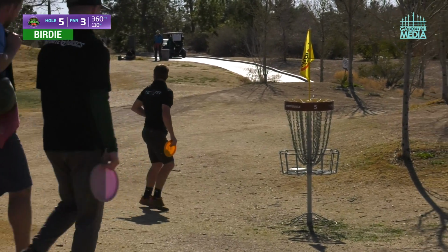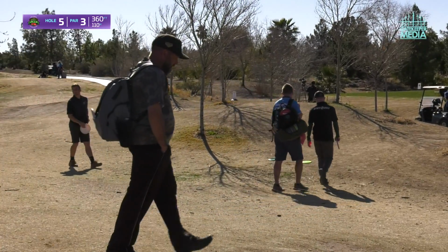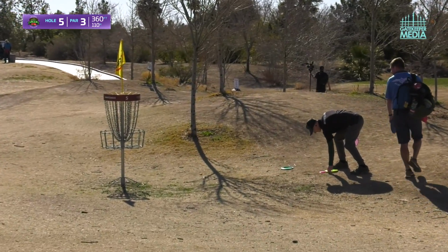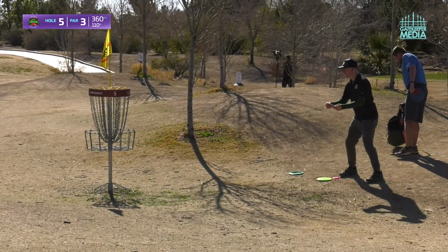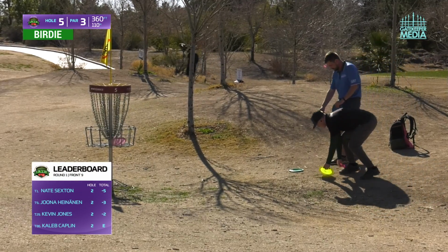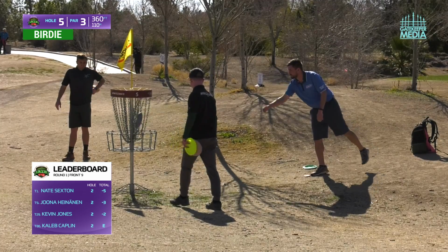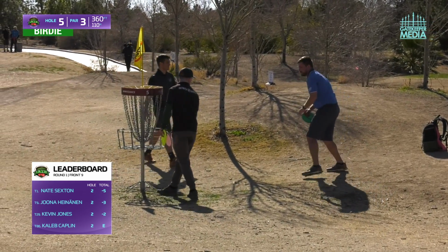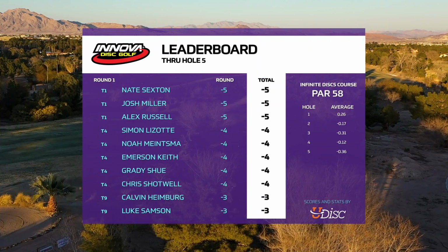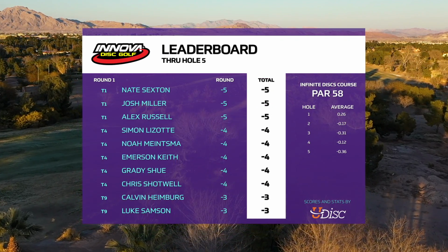There you go, KJ. We are looking at an all-star frame right here. I wonder if KJ USA will do the KJ Nibo, my bro. Get the group to rattle the chains. Probably not. It doesn't look like they're all that happy right now, except for Nate. He's cruising right along, 5 down after 5.